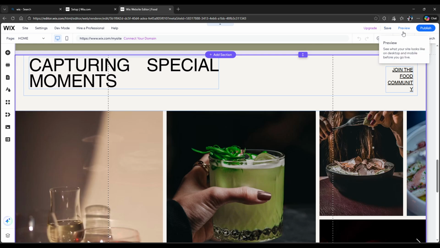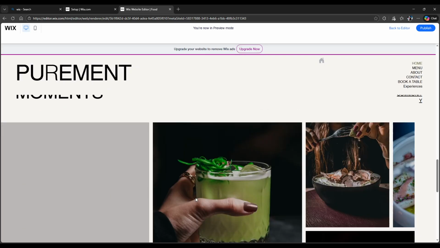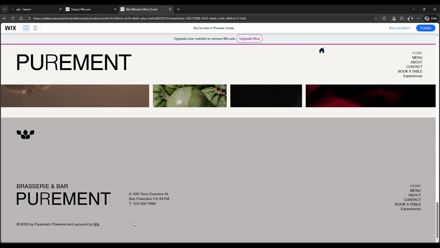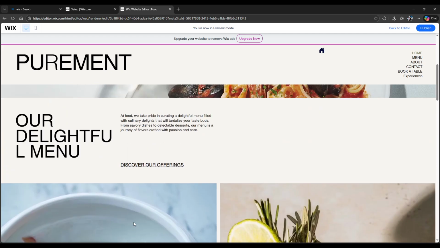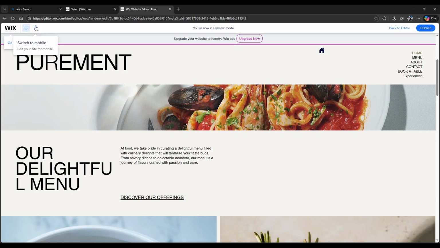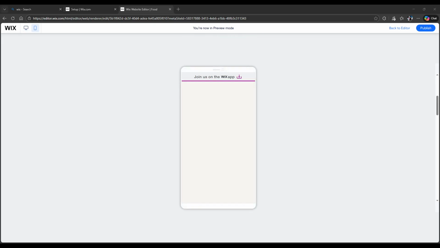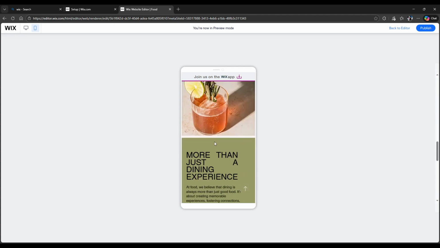You can also basically check this preview option. It will help you a lot once you tap preview. So basically your customers will be able to see your website like this. If you are trying to see it from mobile, switch to mobile version, and it will change automatically. Make sure everything is looking good here as well, as you see.